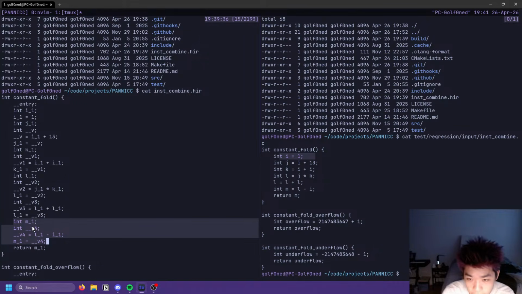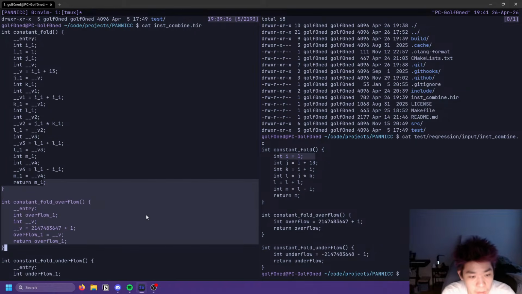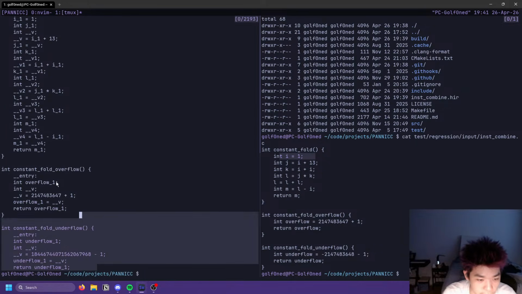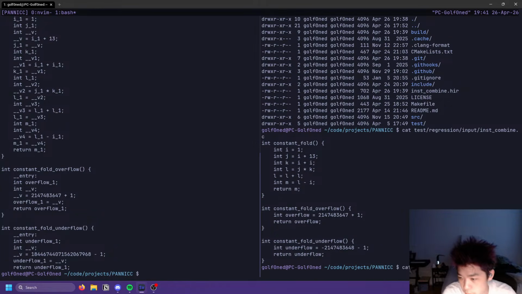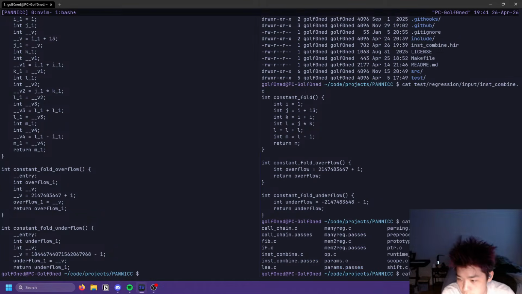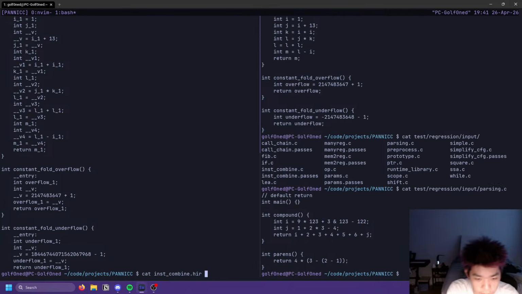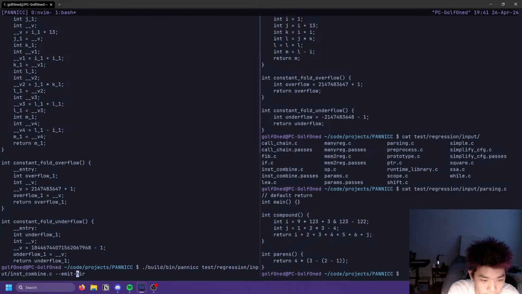Okay. So then we make M. That looks about right. Okay, nice. And then everything else is like whatever, overflow, sure. Let's see. What other interesting tests are there? Parsing, I think. Yeah, parsing is interesting. Actually, let's check the MIR for this.